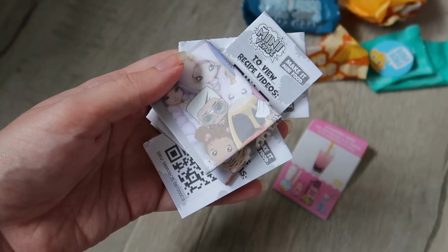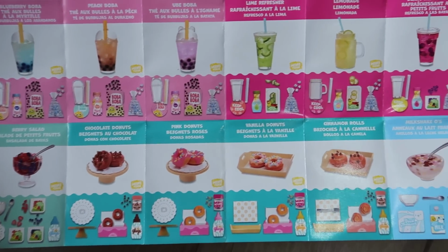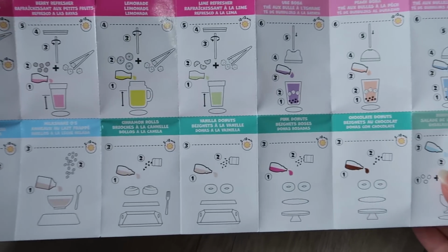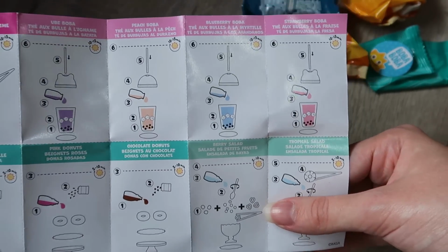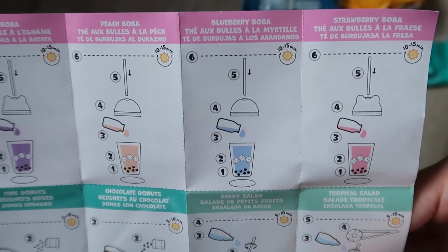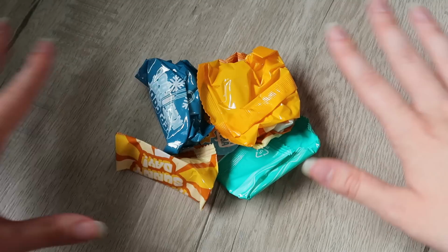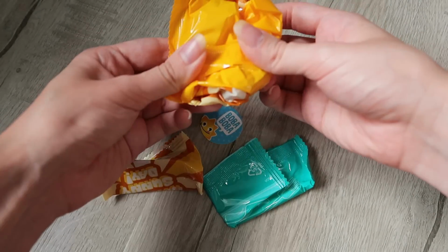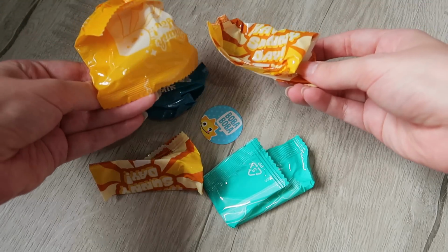You also get a ton of instructions in various languages, and of course no blind bag would be complete without a checklist, and on the back of your checklist it actually shows you kind of rough instructions on how to make each item, which I think is really cool. If you're not wanting to go through the whole process of reading the whole instructions, you can just look on the back and see the kind of method they recommend. So that's everything that's included. I'm very excited to see which boba we got, so let's just start opening this up and see what's included.